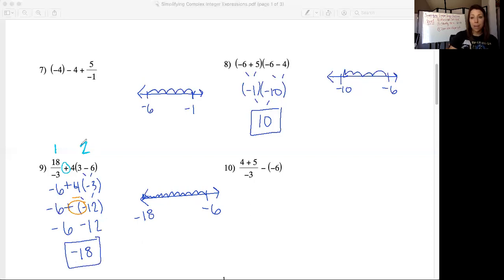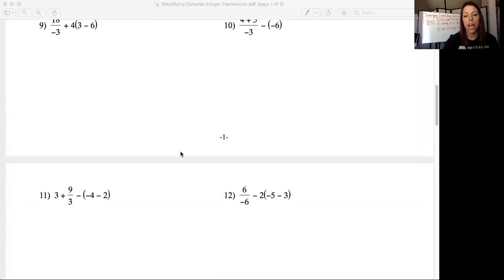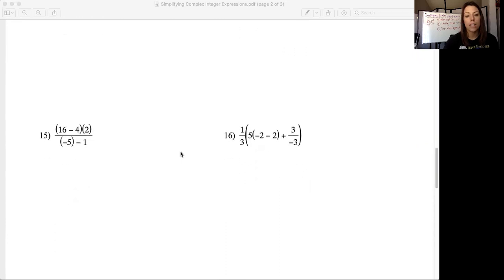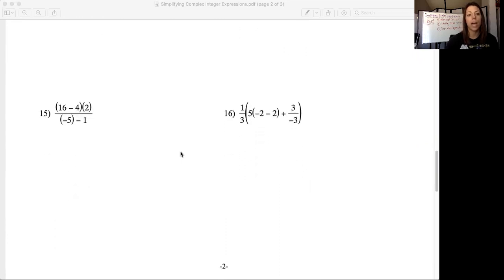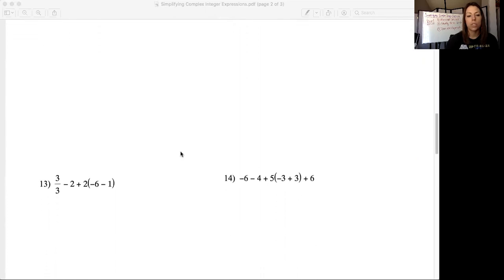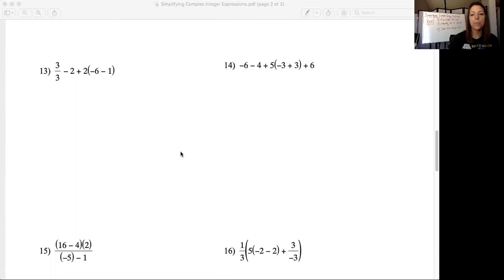Again, identify the number of terms first, and maintain the structure of a sum all the way through until the very last step. Okay, we're going to end off here with a challenging problem, one of the most challenging problems on this entire worksheet. Which one should we do? I think we should do one that at least has a quotient. Let's go ahead and do number 13. And this will be the last one that we do.